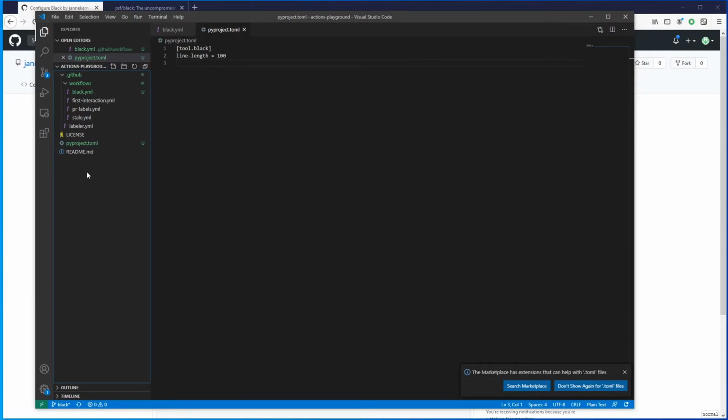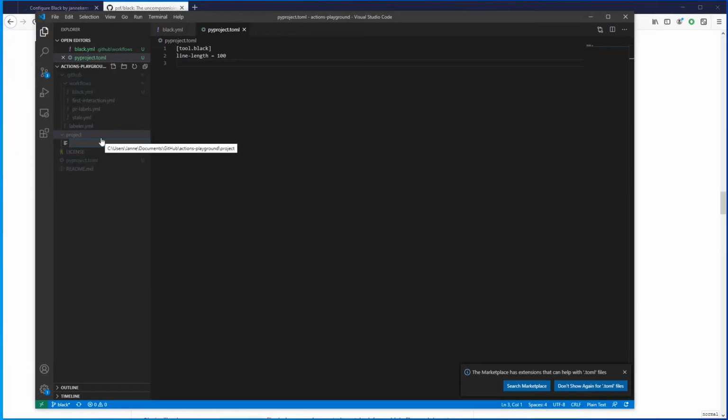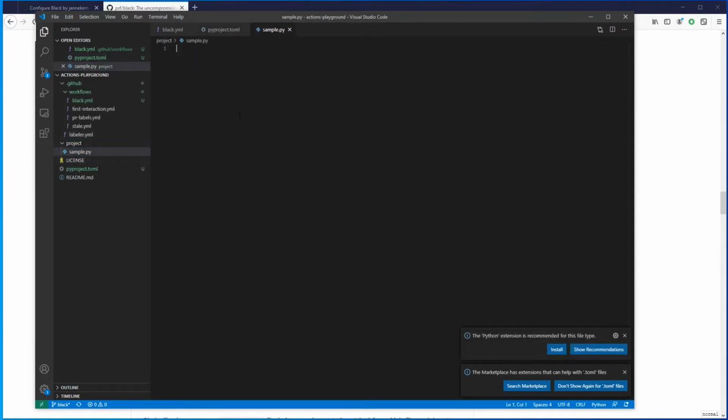Now we of course need some Python code to test our action. So let's create a new folder called project. This is just a dummy project. So I'm going to create a new file called sample.py. And there is an easy way to make the Black check fail.